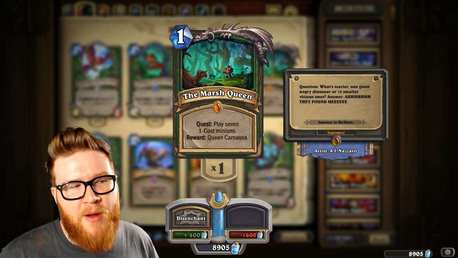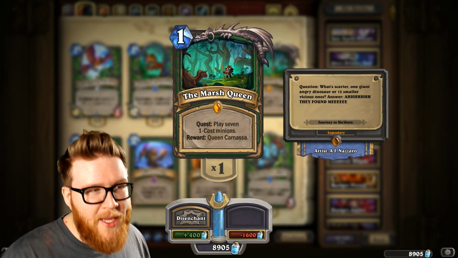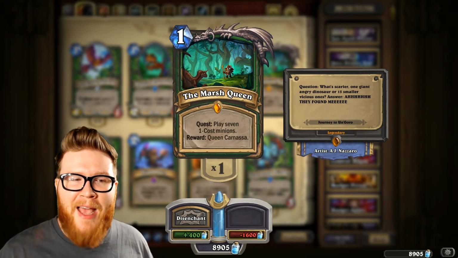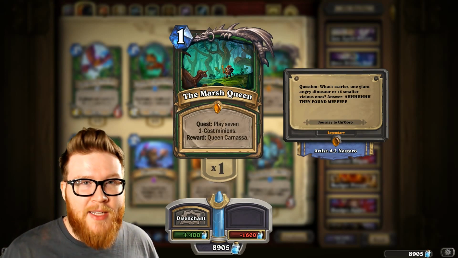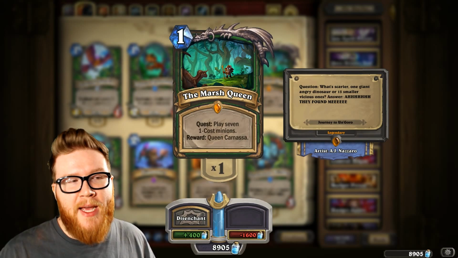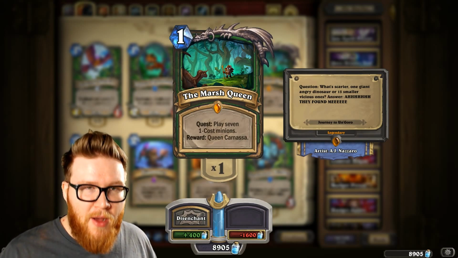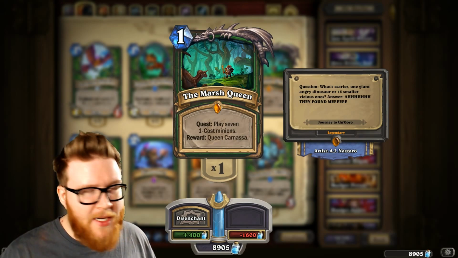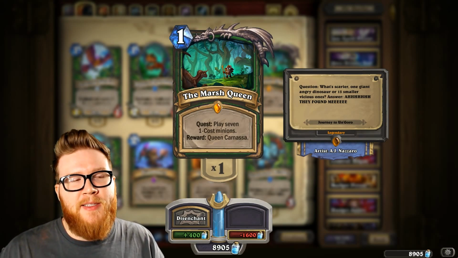But as it turns out, Hunter's Quest, the Marsh Queen, is actually pretty darn bad, and in fact, we still haven't seen a really high tier Hunter deck arrive with the Marsh Queen, and frankly, most people who try to build a Marsh Queen deck end up with a failed Hunter deck that just cannot compete on the ranked ladder, because as it turns out, the deck just runs out of gas a little bit too fast in this expansion.